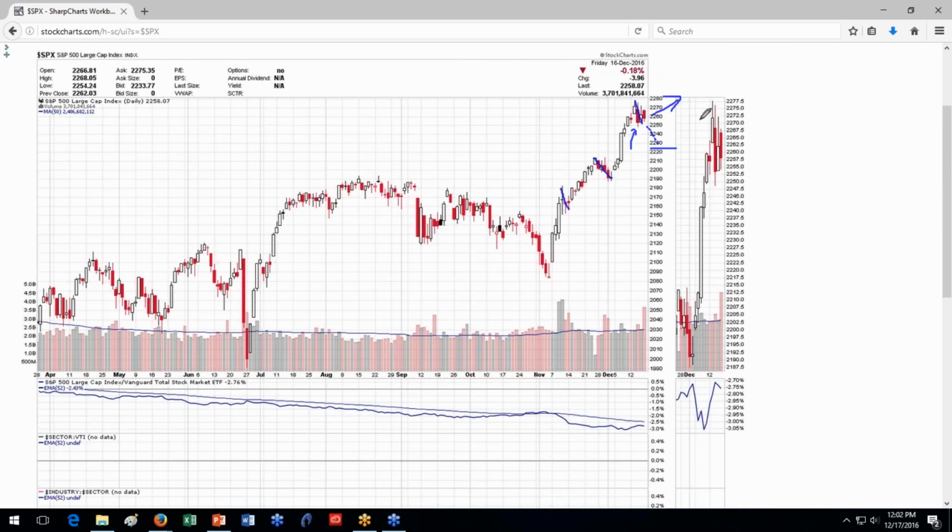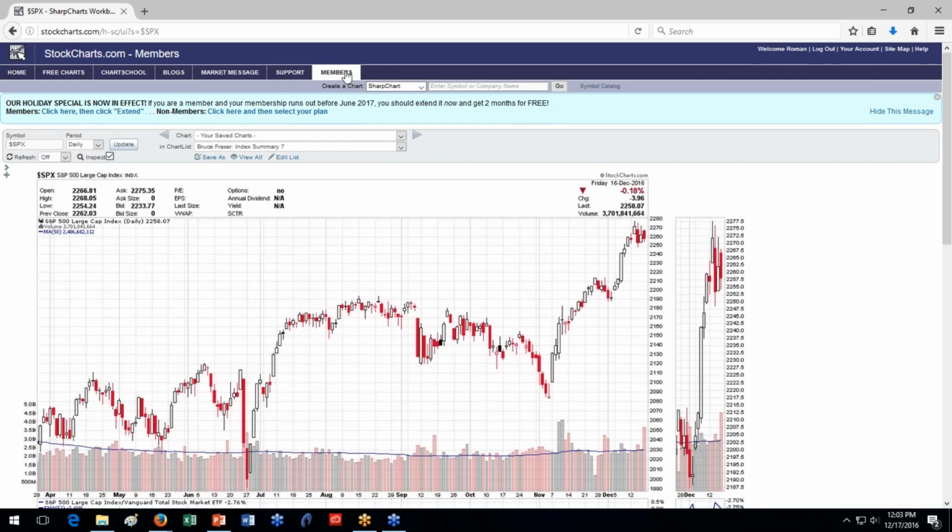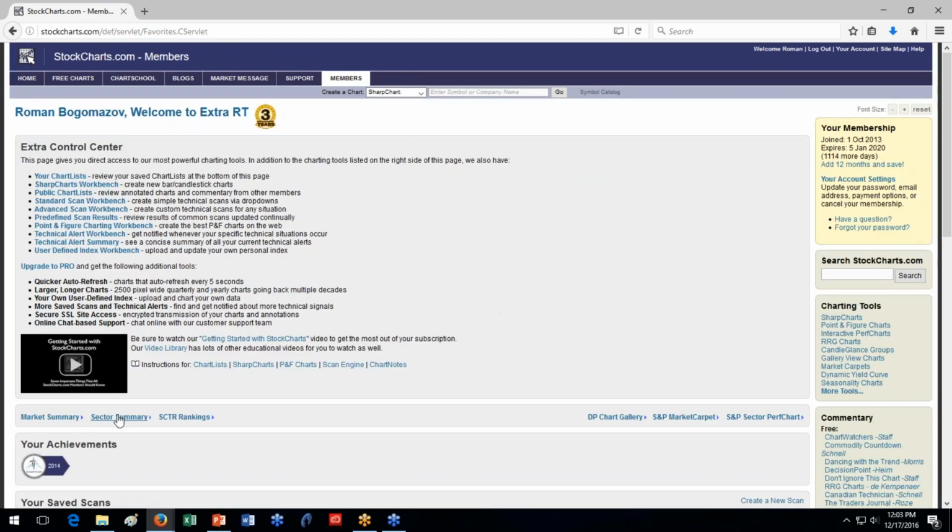So what are we doing during this time? We are doing our selection process and we are creating our watch list for the next potential move to the upside. That's what we are doing. At the same time, we want to see what kind of change of character we might potentially have here, how deep it's going to be. Is it going to be of this kind, or is it going to be just of this kind, and we might have a continuation. So again, we're going to go and do the same type of process that I've just identified. We could do this through the stock charts.